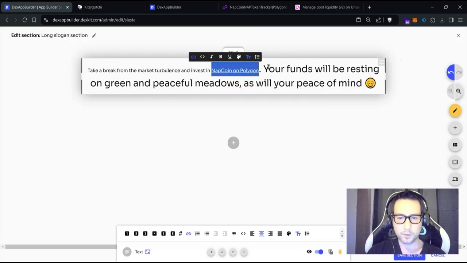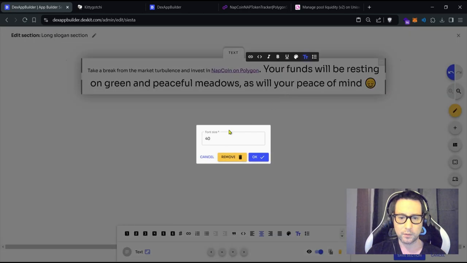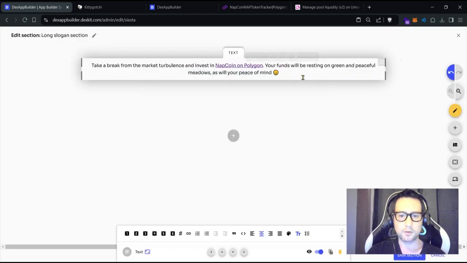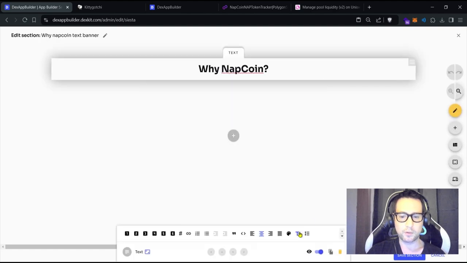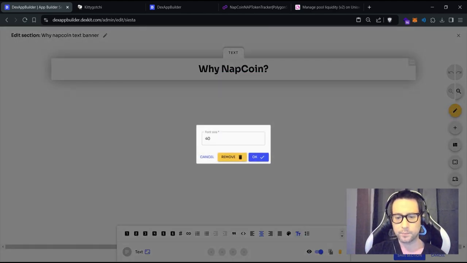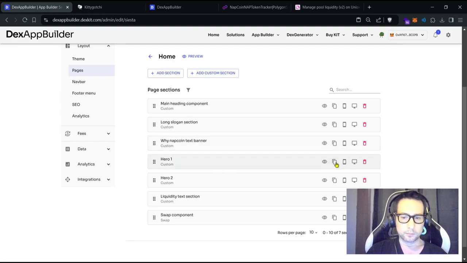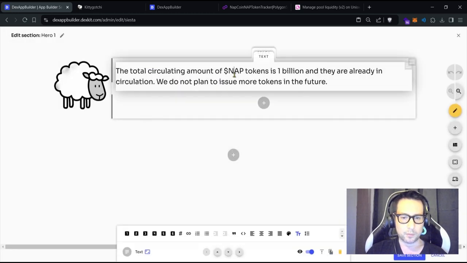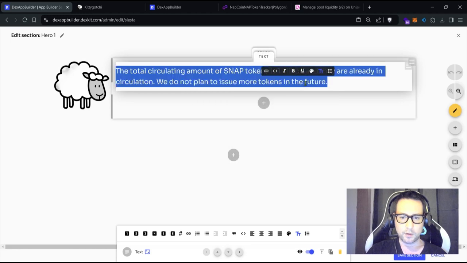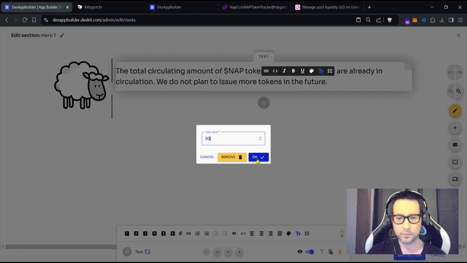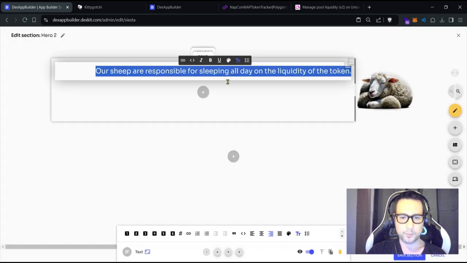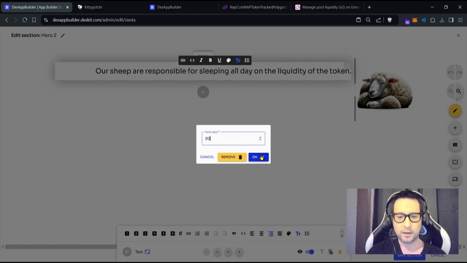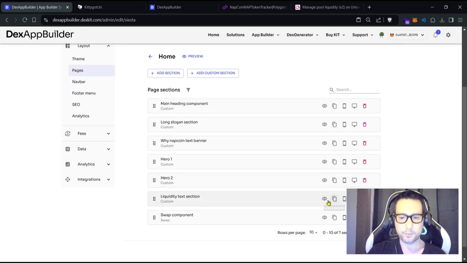You can use 20. You can change the letter sizes. We can save it. If we are using 20 there and we are using 40 here, we can use 20 here as well. 20. We can use 20 here as well and see how the sizings are going.